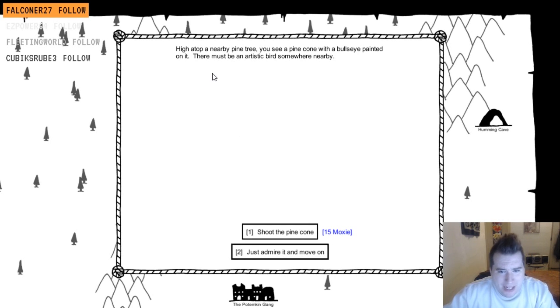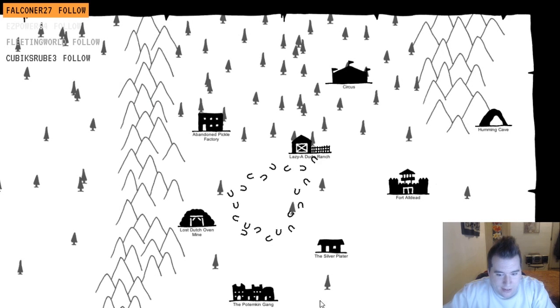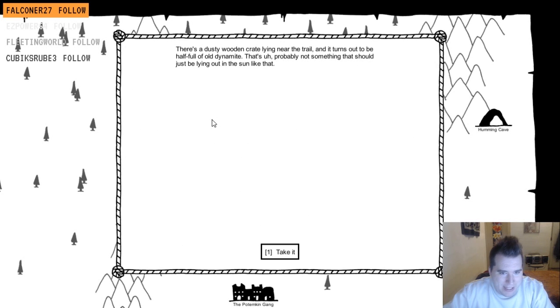High atop a nearby pine tree, you see a pine cone with a bullseye painted on it. There must be an artistic bird somewhere nearby. Shoot the pine cone. With a flourish, you draw your pistol, shoot the cone, twirl your pistol around several times, and then reholster it all without even slowing your horse down. 20 experience. It's kind of just an endless grinding sort of thing. I wish I could speed that up, though.